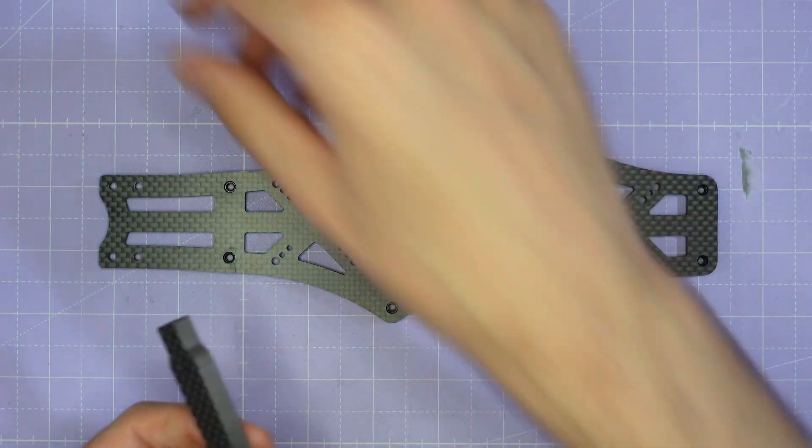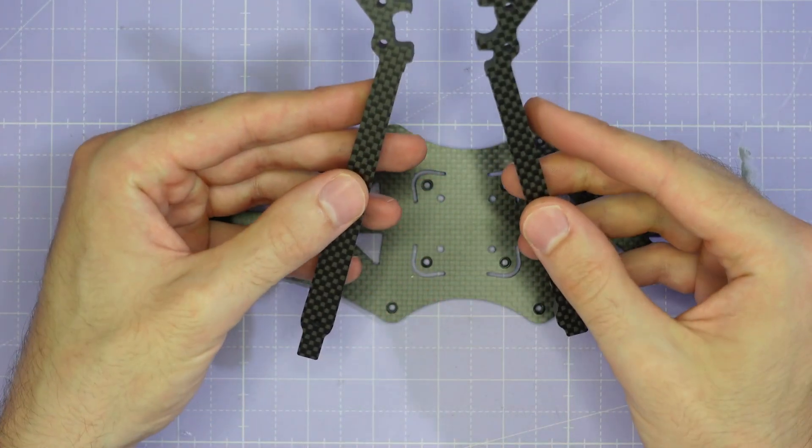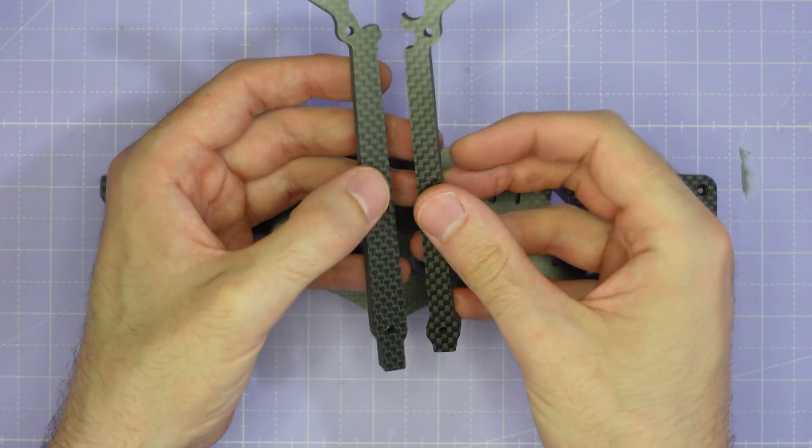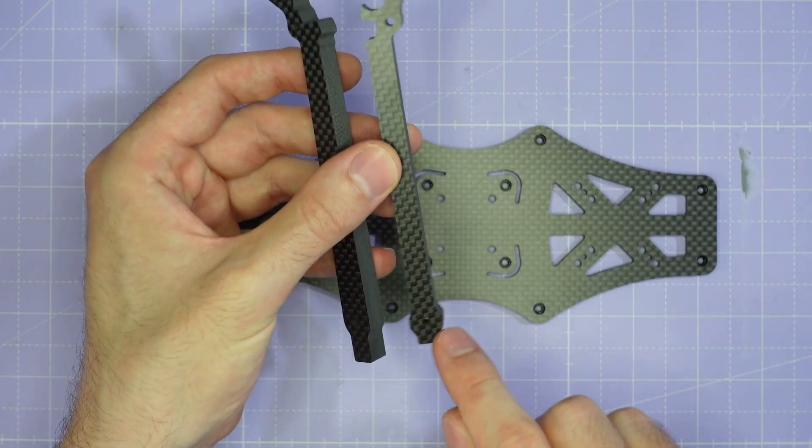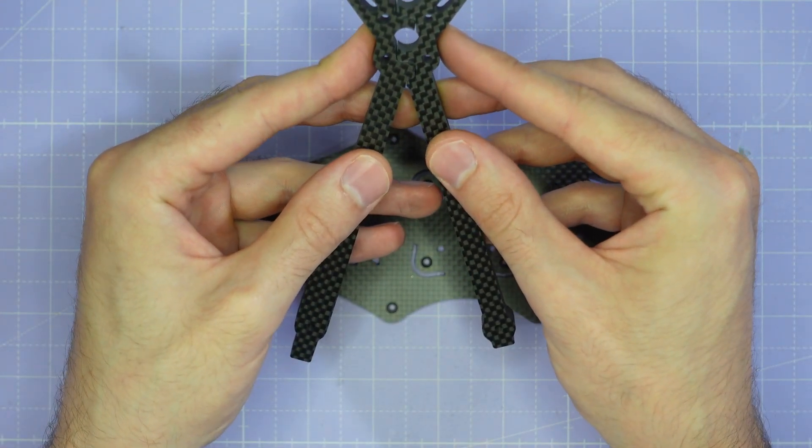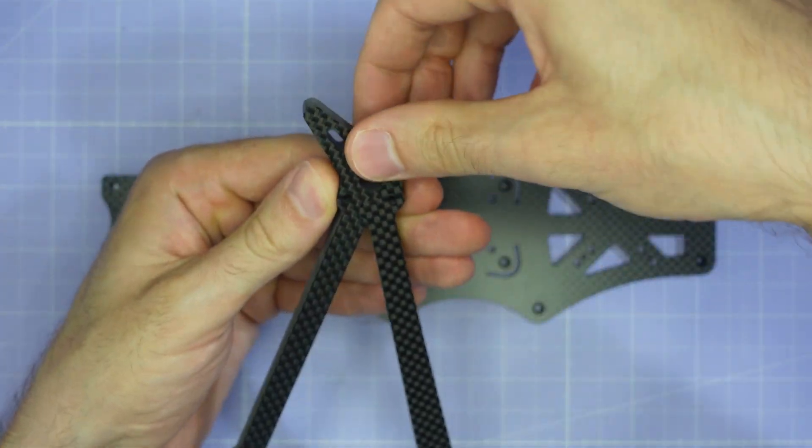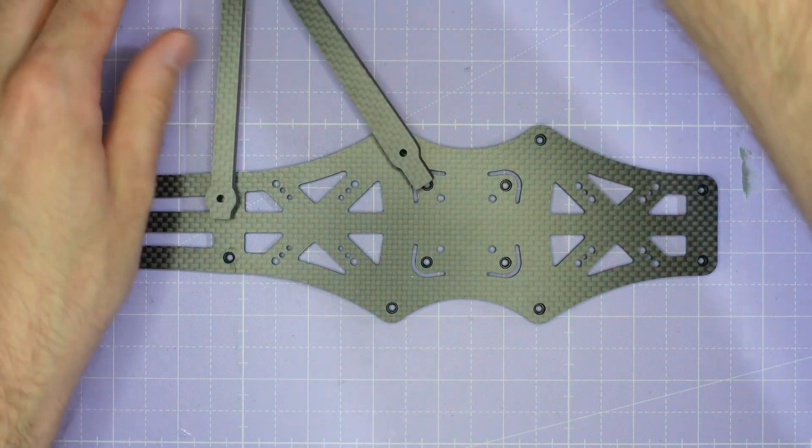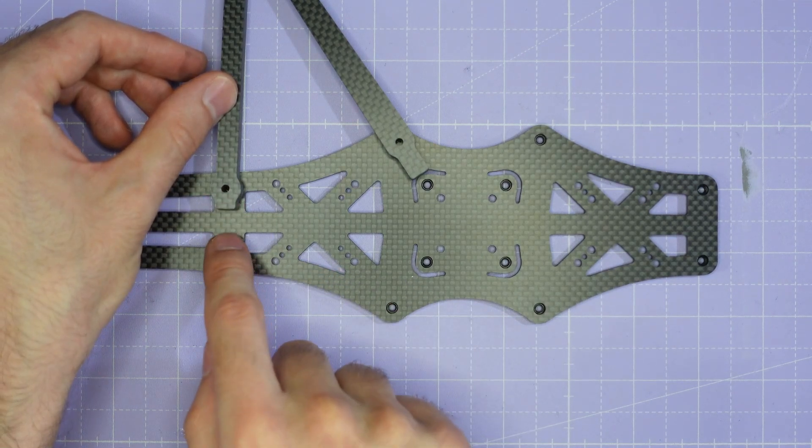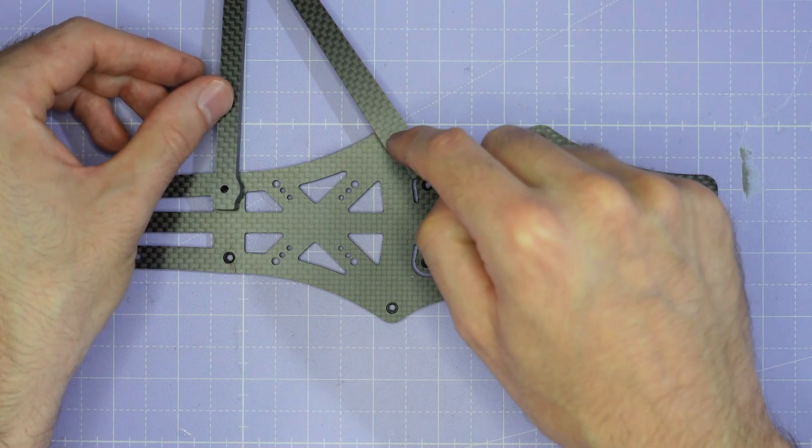To assemble the arms you're going to find the two different types of arm so you'll have a type that ends with a sort of curve and then this square shape at the bottom and you'll have a type with a more rounded end. These are the two different struts and they just lock together like that. Once you've got them locked together you're going to have the arms arranged like this so the circular end is at the front and the rear of the frame and the curved end with the square section is at the middle.